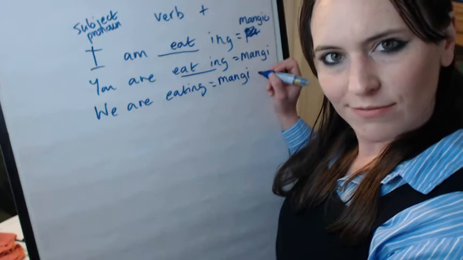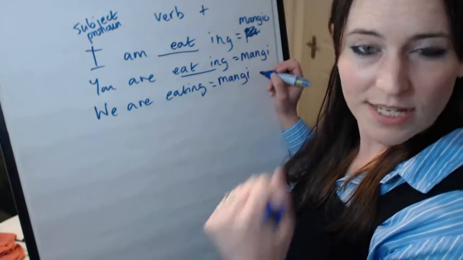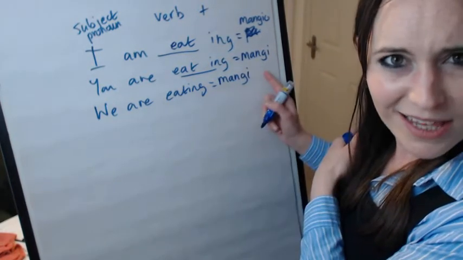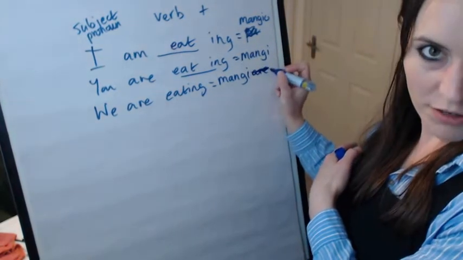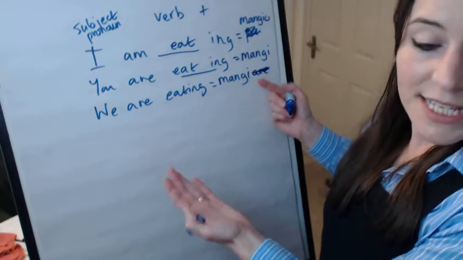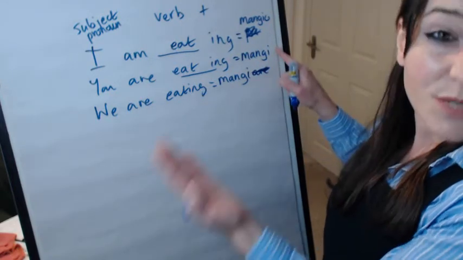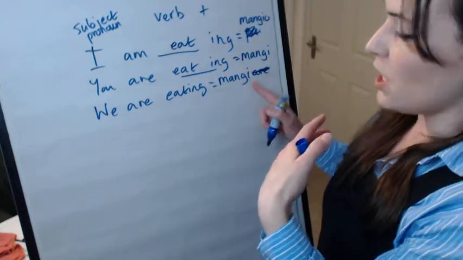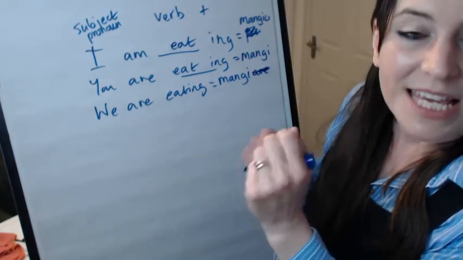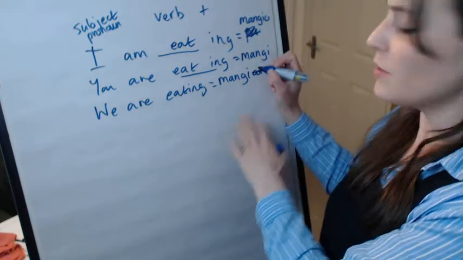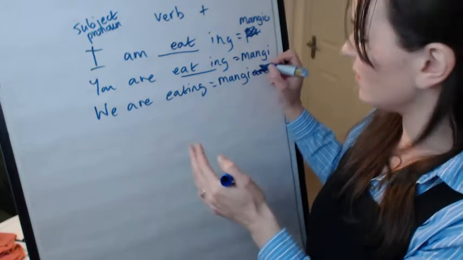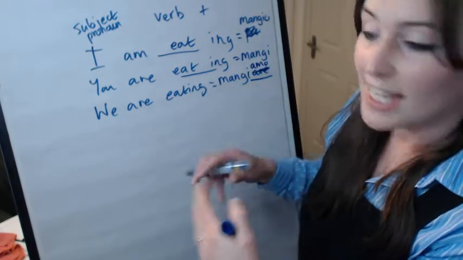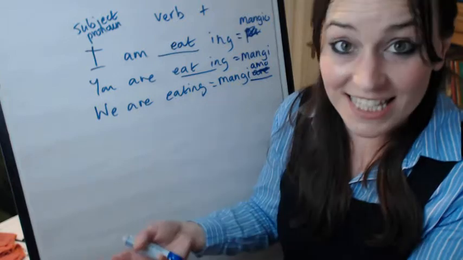Now what happens with the Italian noi form of a verb? The ending, in the present tense, is iamo, okay? So if the verb is mangiare, take off the ARE, it leaves us with mangi. When you take it down to the stem, it actually looks like the tu form, okay? You don't need to put another I there, because there's already an I, so it already sounds like the tu form, mangi. We want to put iamo at the end. Iamo is I-A-M-O, but we don't need to put a second I after an I. One will suffice. Mangiamo. You just put the amo part, okay? And that's we eat, or we are eating.